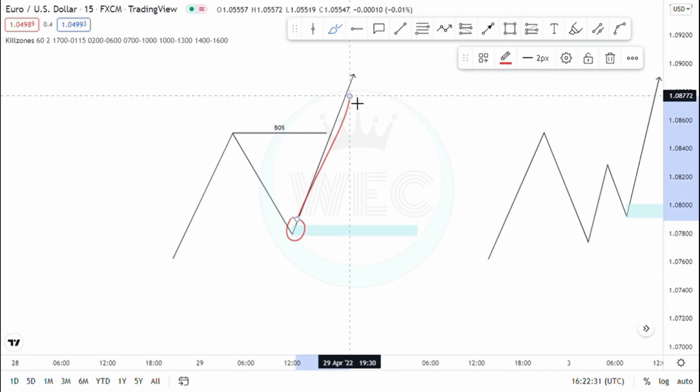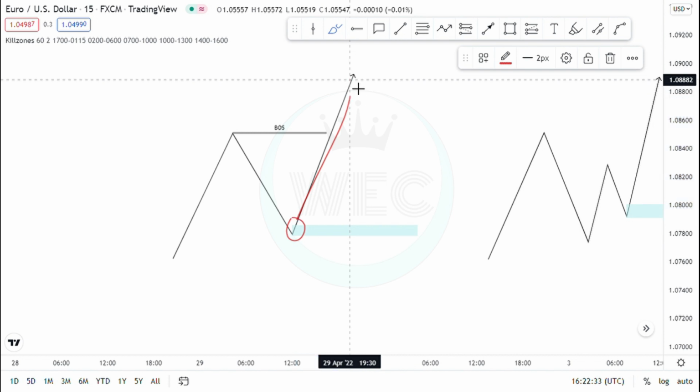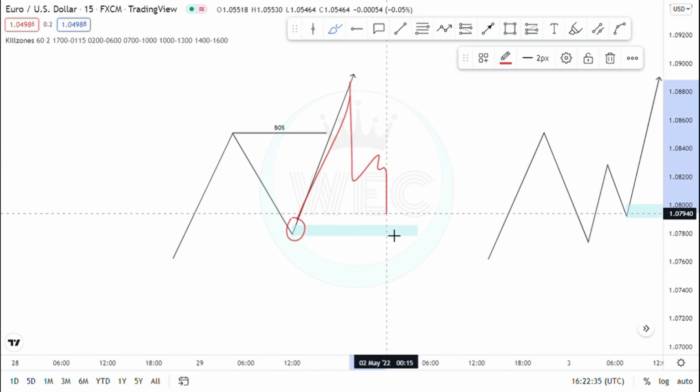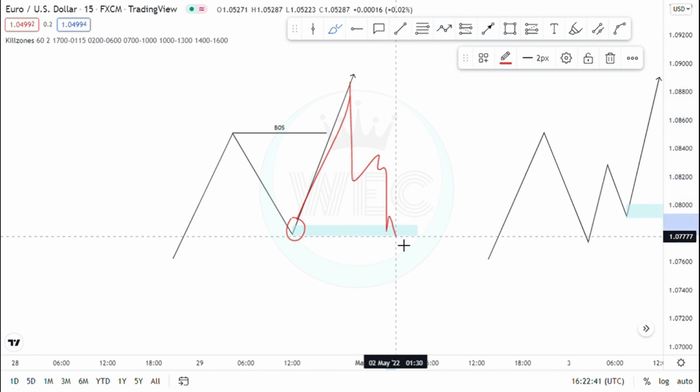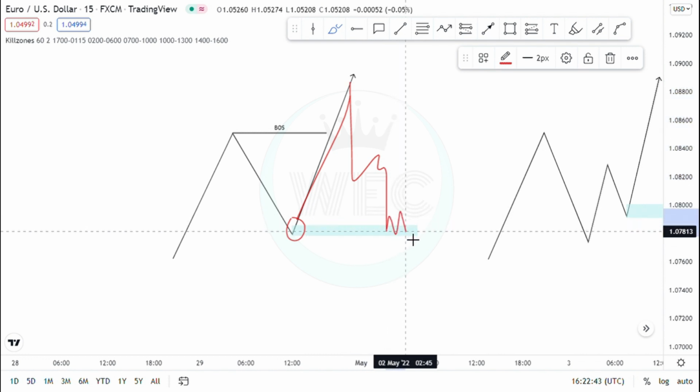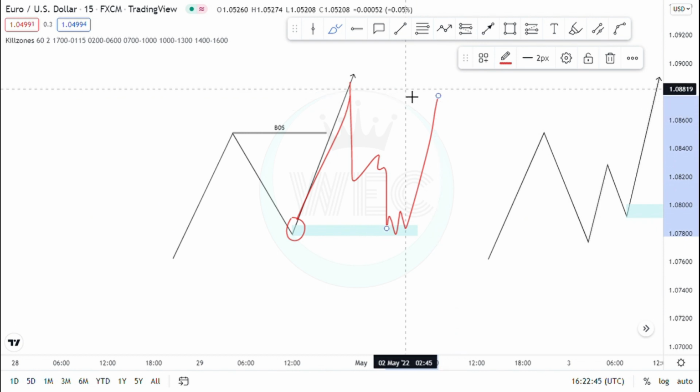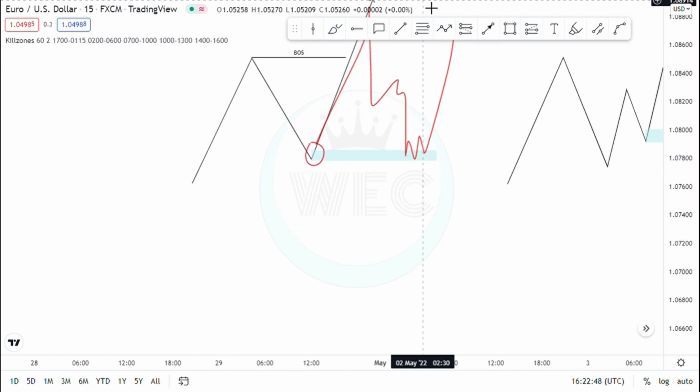So what we will be doing is that you just wait for price to come back into it. Or if you're the kind of trader who waits for confirmations, then you wait for confirmation within the zone, and then you take the buys to the upside. So this is a simple one, and I'm not going to waste time on that.